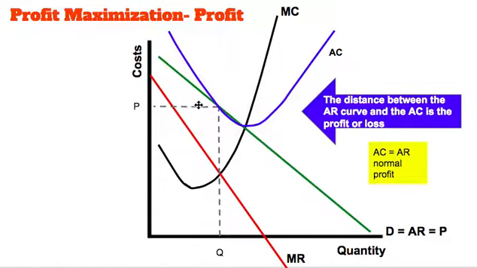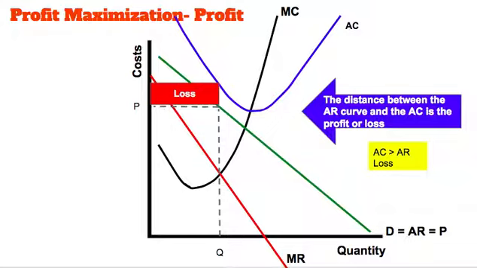If my cost curve is actually hitting my average revenue curve like it is here, or at least I tried to draw it, sorry, Google Draw, AC equals AR, so these should be kind of tangential here, then I'm making a normal profit. Because in economics, if you make 0 profit, that's normal. That would be the break-even price for that firm. And then last but not least, if my costs are higher, or AC is greater than AR, then I'm making a loss. I'm paying more per unit for this quantity that I'm making. So the distance here between AC and AR is my loss, and I could shade that in as my loss.